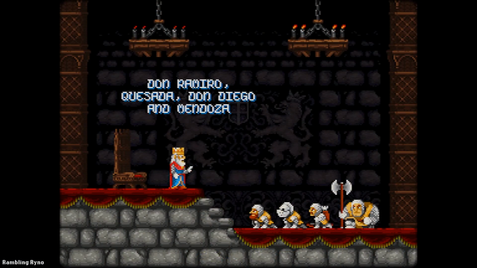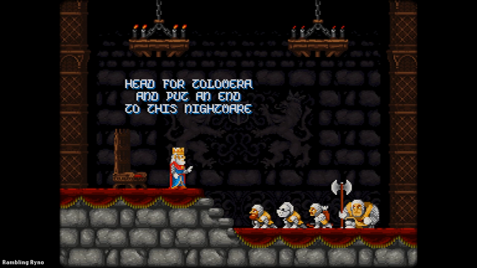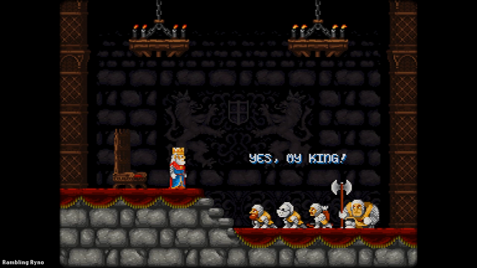Like Ghosts and Goblins, Cursed Castilla has a pretty straightforward plot. The kingdom of Castilla has been beset with evil monsters. In response, the king has summoned you, Don Ramiro, and his other knights to put an end to the nightmare.